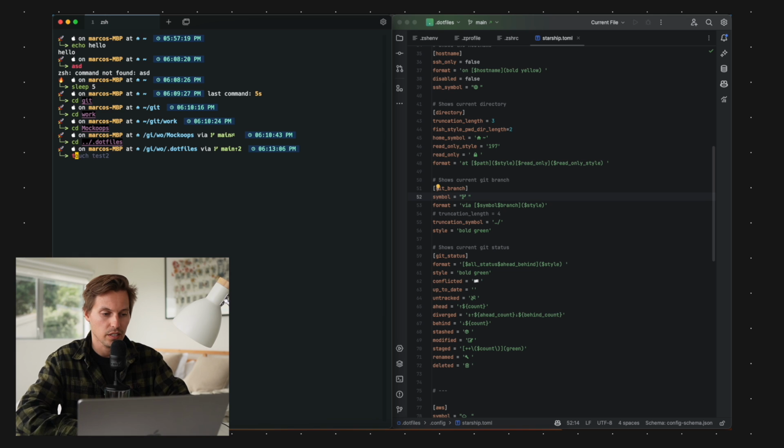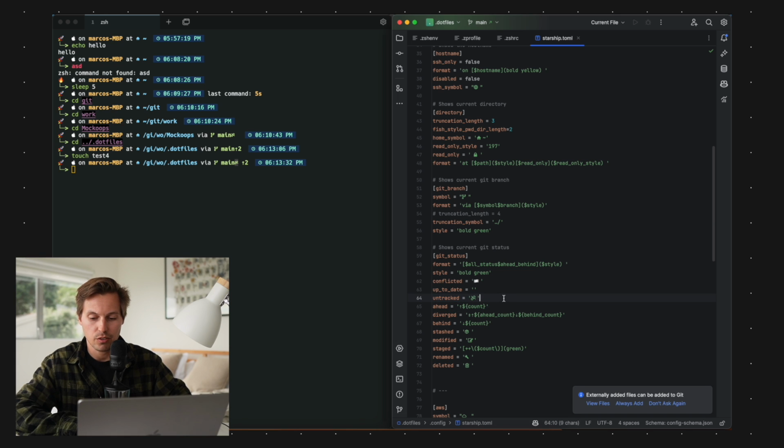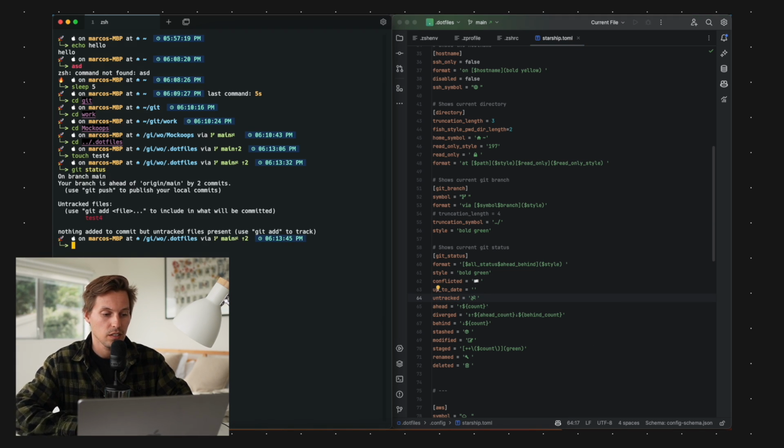But as you can see, I can now add a file, and there you can see this little uneven symbol. I don't know the English name for that, but this shows me untracked. So this shows me I have an untracked file in my directory here, and I still have to add it to my working tree.